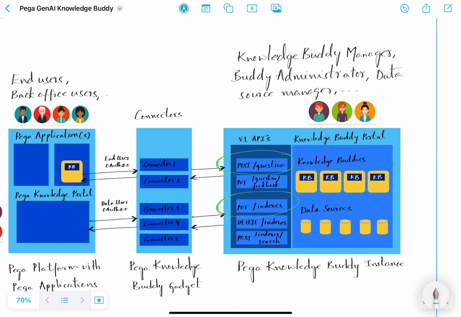If you see the put indexes, that is where we call this API and provide the data in a format. There is also a required format for how it has to be. Like I said, I'll have one more session, part 2 to this, on how that data would look and how the demo will happen.